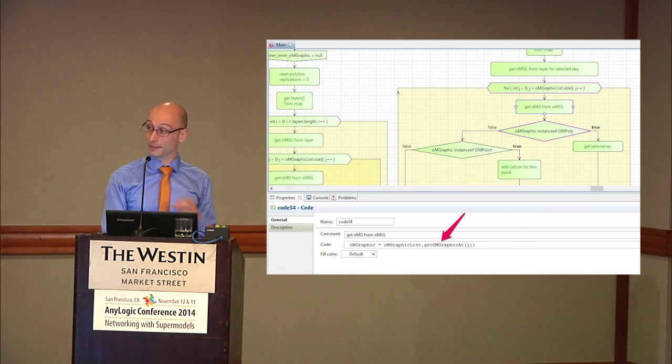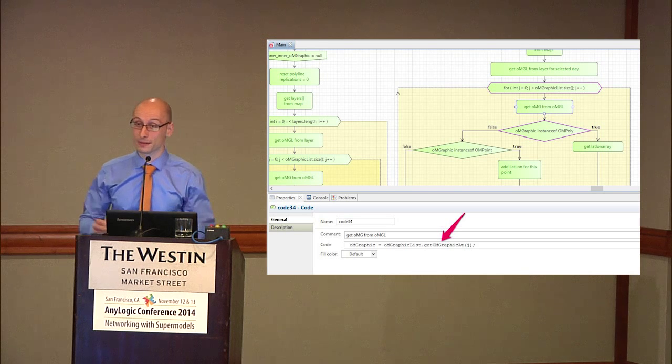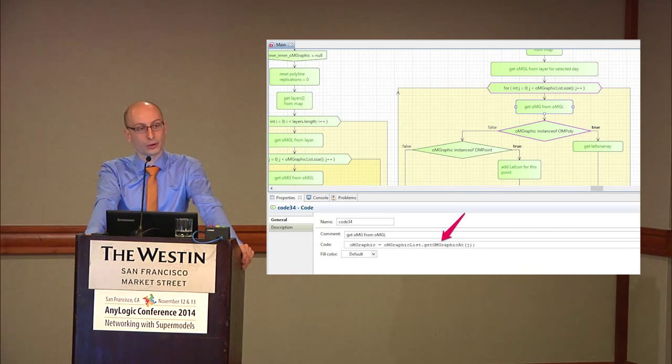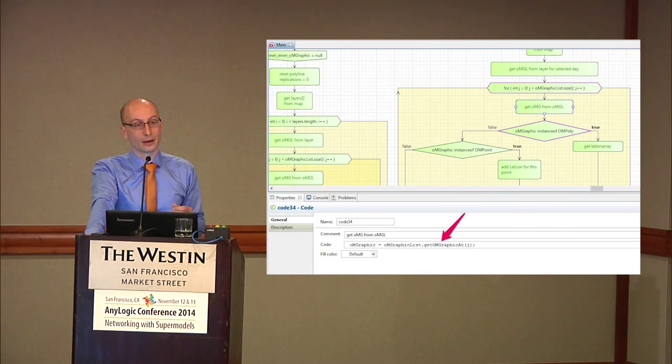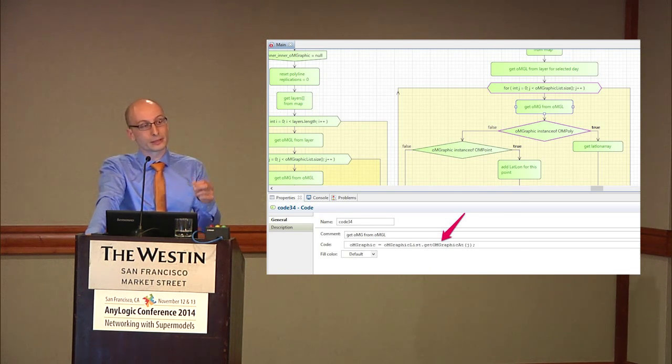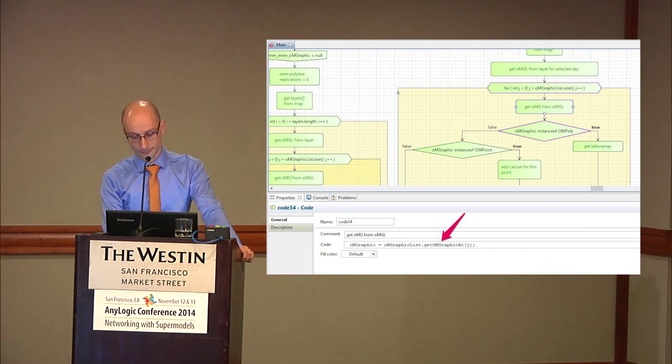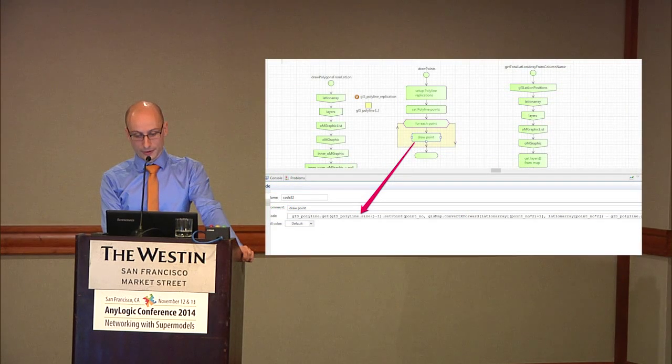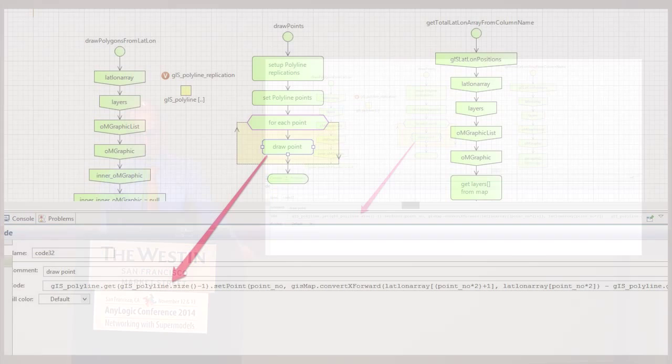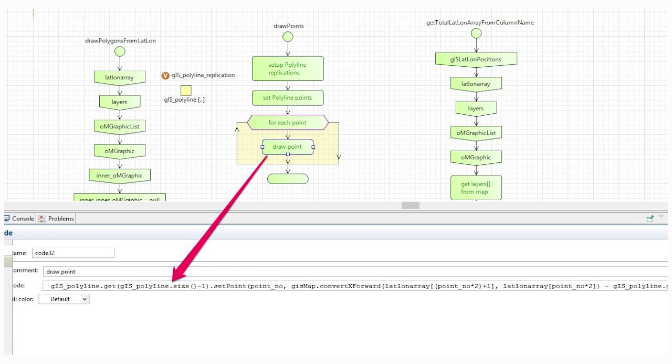But anyway, I will access my shape, and if it is a shape, I'm basically calling a function called getLatLongArray, and that's another array of all the latitudes and longitudes of my shape that I'm currently at. So for each point, I get the latitude and longitude. Now what I then do is I call a function called drawPoints, and that is fairly simple, and it's up here, much less intimidating. And I pass it that array of latitudes and longitudes.